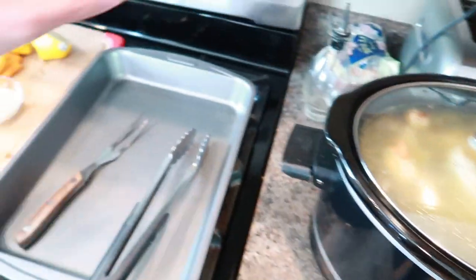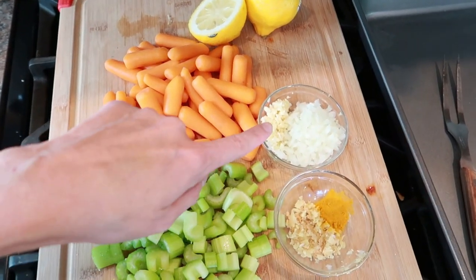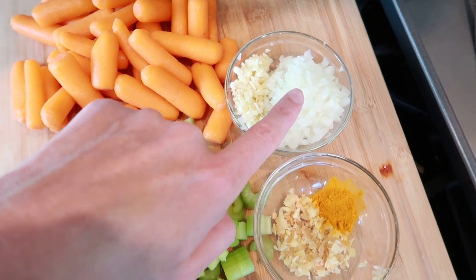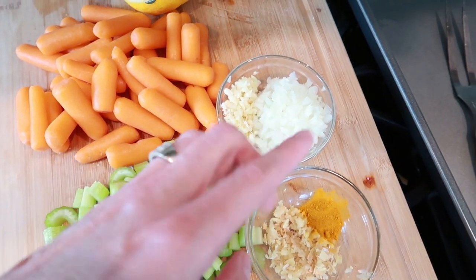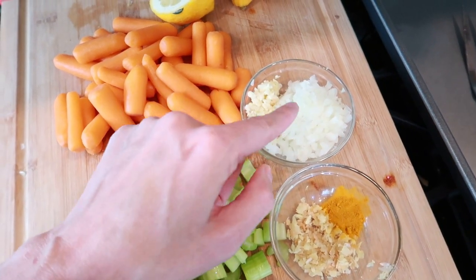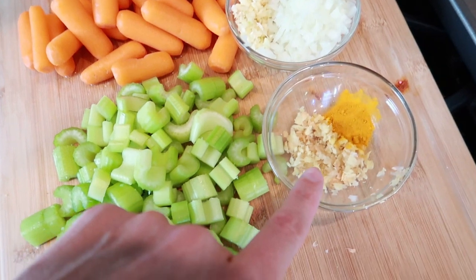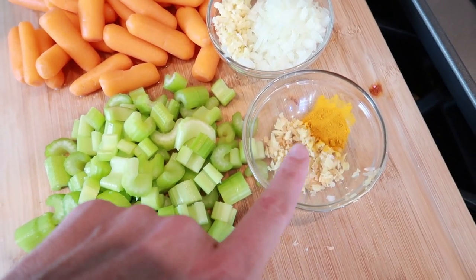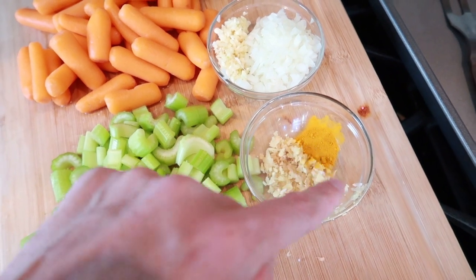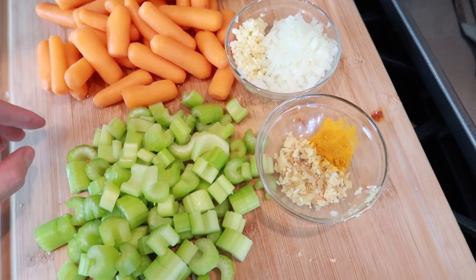So, and then over here I have the rest of the ingredients I'm gonna add. So this right here is garlic and onions. I only use like 3 slices, like 1/4-inch slices of onion, and then dice them up. My husband doesn't really like onions, so. Then this is ginger, fresh grated ginger, and this right here is turmeric. Turmeric is really good for any kind of pain, like body pains, arthritis, joint pain.